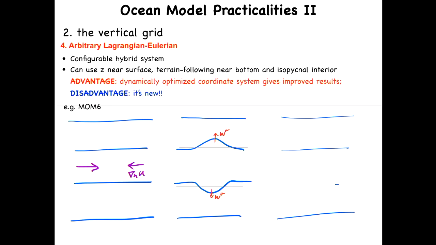Yeah, you can. In fact, I'd say you're much better at preserving your water mass classes in this system, because throughout the bulk of the ocean, you can use something that is pretty much just layered. And in the layered system, you can actually get zero numerical diffusivity because all your velocities are along layer. So in principle, you could get it to zero. In practice, that's pretty hard. But I'd say it does a much better job. We know it does a much better job than Z level. But it's new, and we haven't quite figured it out completely yet.